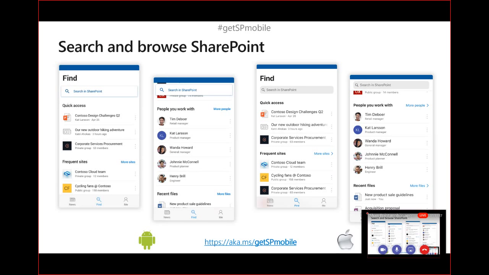So you can definitely access it. In iOS, we take your classic publishing site and we add additional native UI around it to be able to render things like follow and share and your navigation. In Android, we take your classic site and just render it completely as it would be on the web. So in both cases, we do show your classic sites.